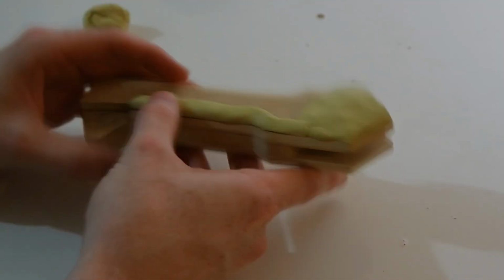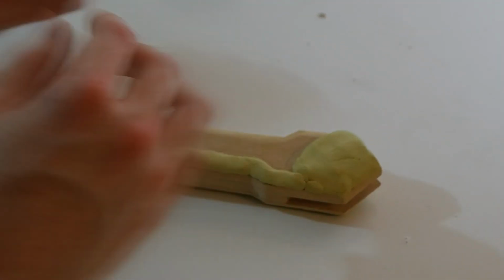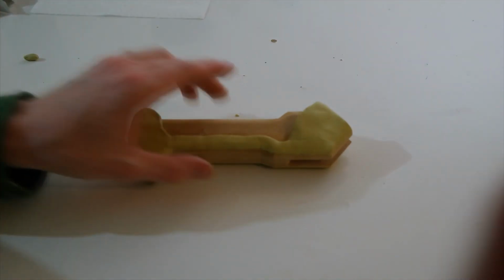Once the base of the handle was complete, I once again built up the shape using Milliput epoxy putty. This was then sanded down to give the hard angled edges of the final piece.